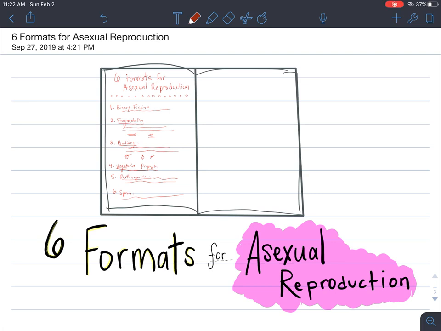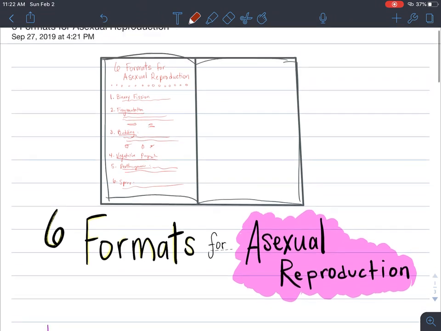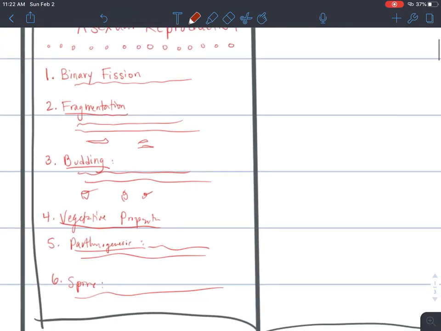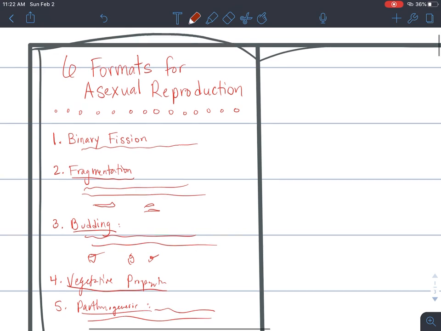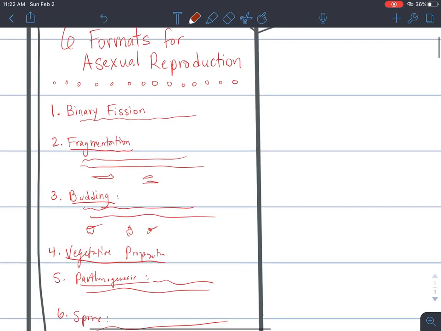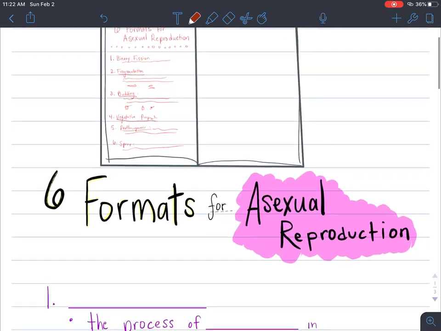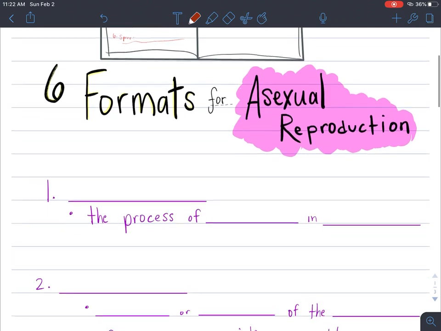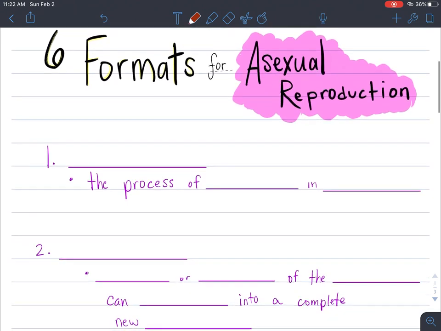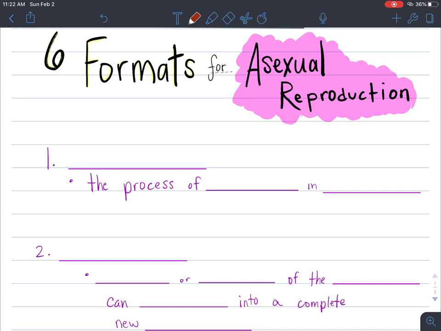It's your boy Nickel here, and I want to now teach you about the 6 different formats that organisms use for asexual reproduction. So we're going to put all 6, if we can, on one page. We're going to define each of them, and I'll give you some examples along the way as well. Now, you might be thinking, why the heck, or how actually, do organisms use asexual reproduction? Because if they're not reproducing with a mate, that means they have to reproduce with their own body in some way. And so we're going to look at 6 formats in which this happens.